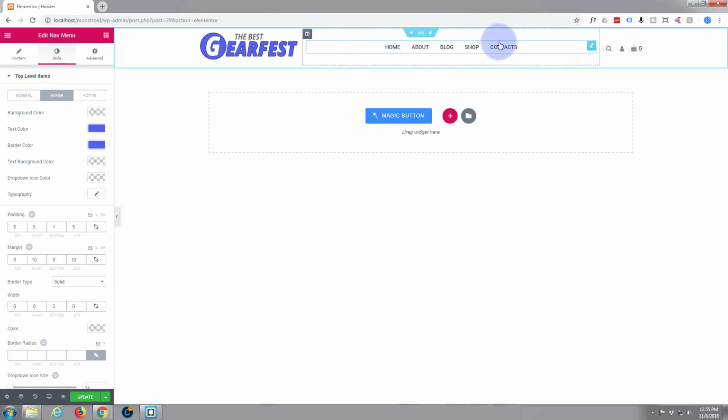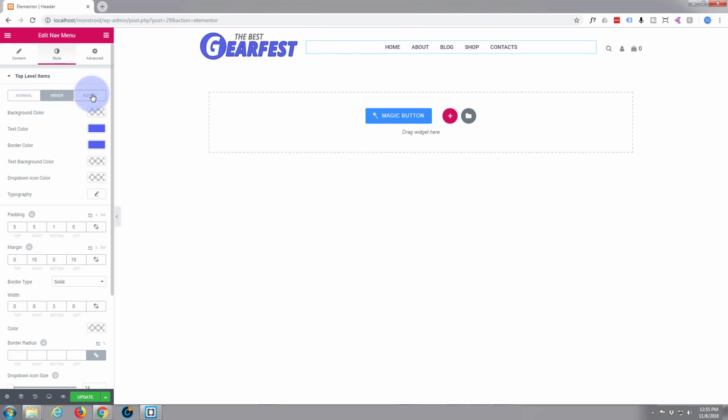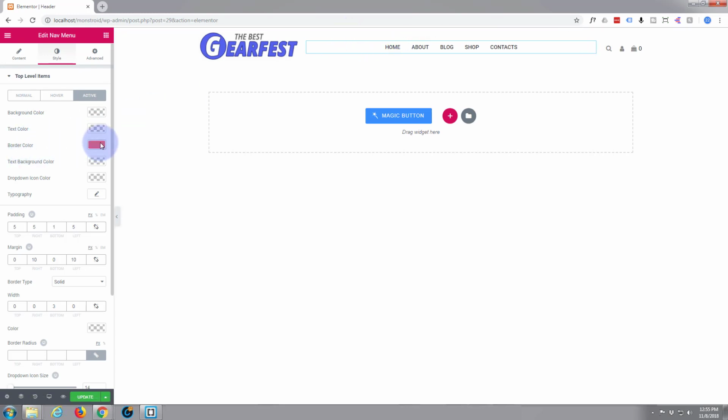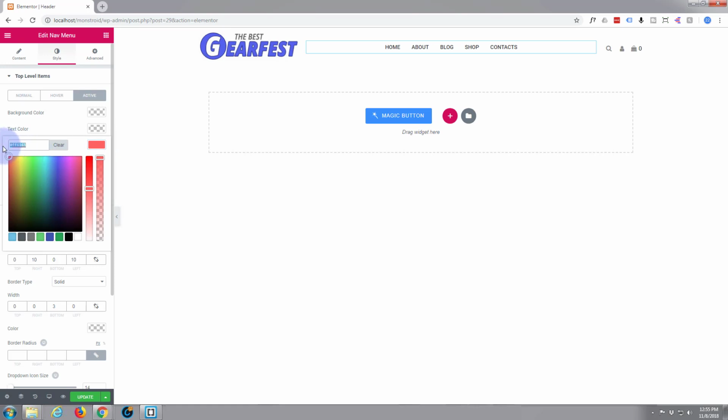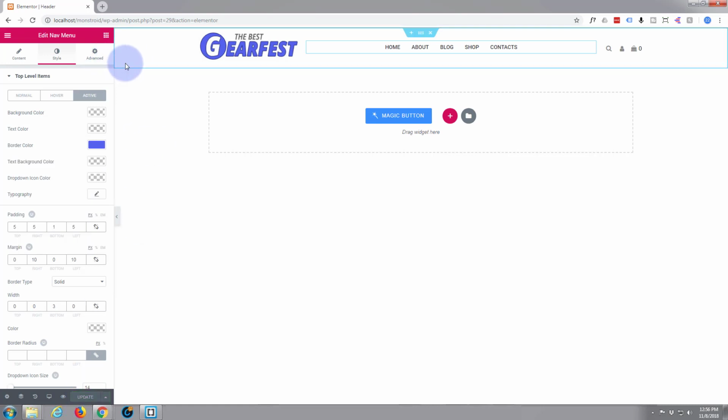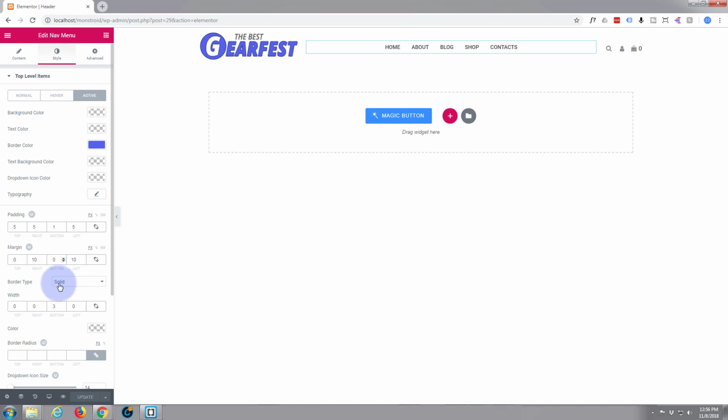Now active is the active page that it's on. And again, they've got that one, so you can have that underline red on the page that you're on. I don't want that. Let's put my color in there. All right, now let's update. Now let's go ahead and view the site. This is Elementor here, so we can just hit the little view icon there to view the site or preview the changes.